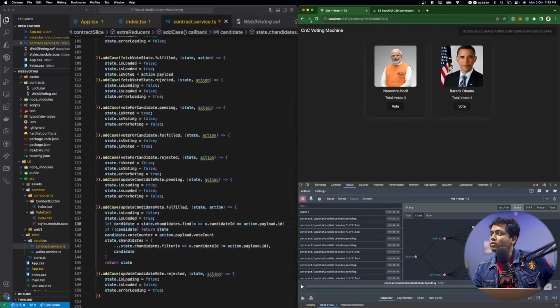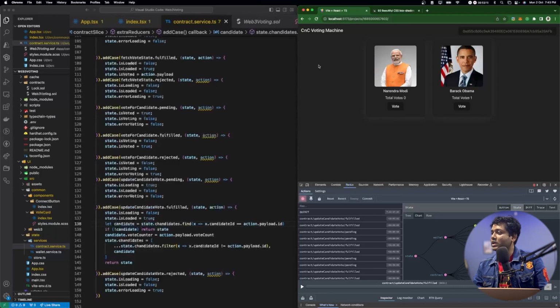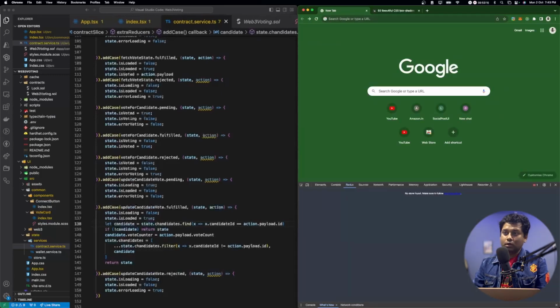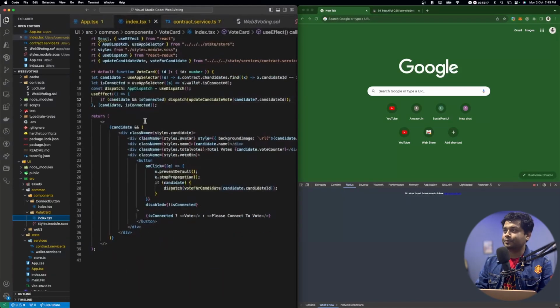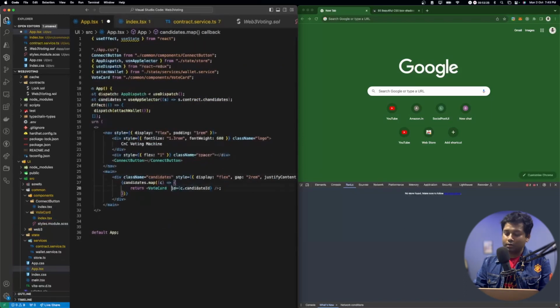Okay, so the ordering is changing. We don't want the order to be changed every time. Also, we don't want the IDs to be changing. That can be fixed by providing a key element here.